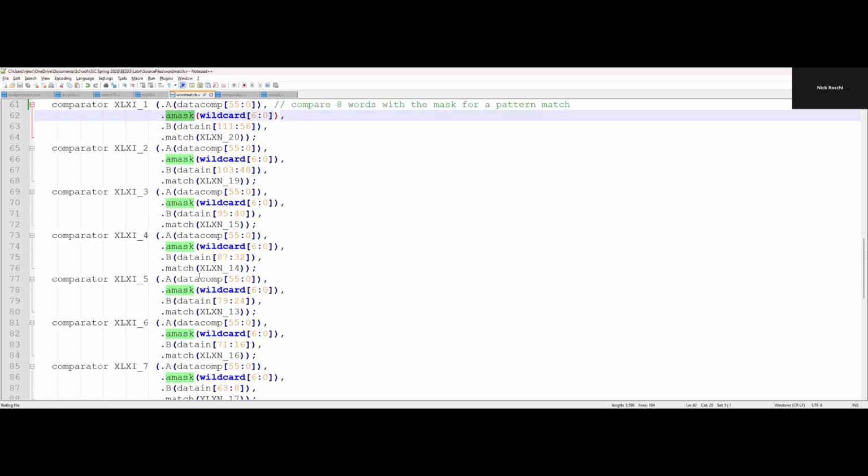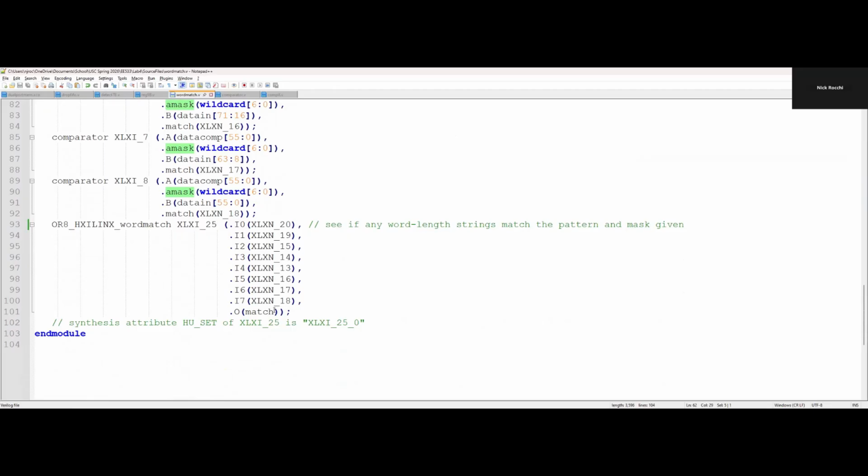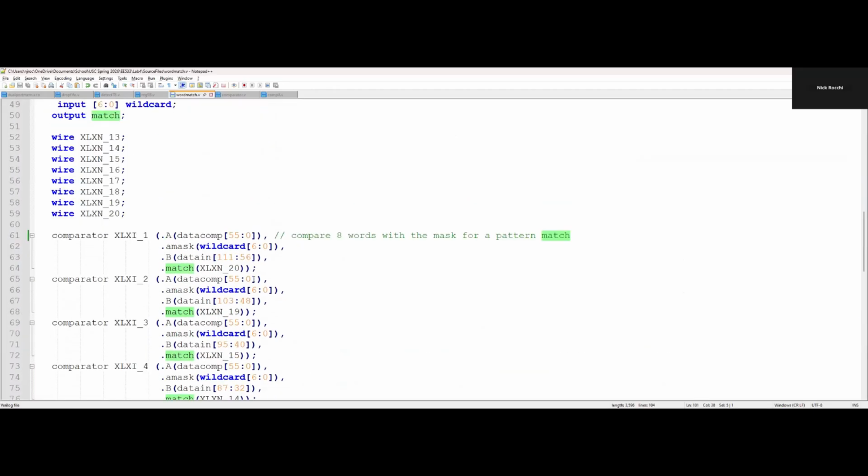It does this 8 times. And if any of the word length strings match the pattern we're given or is passed through by the mask, we output a match signal.